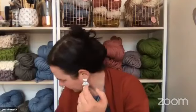Navy. Here we go. Here's navy. So it's a real classic navy. So I use this instead of black. I'm not a huge fan of black, but navy is navy. It's a dark blue. So there you go. I hope you've enjoyed this. I hope you've loved looking inside all of the Homelea Bliss kits.